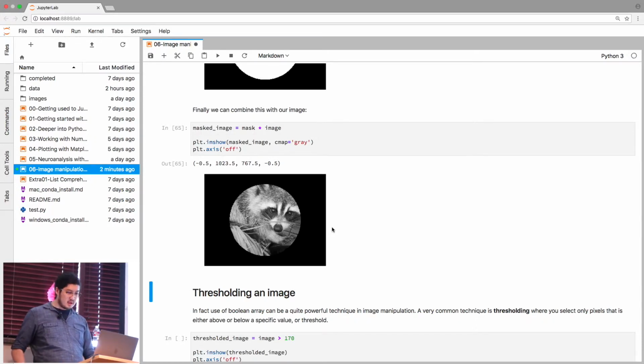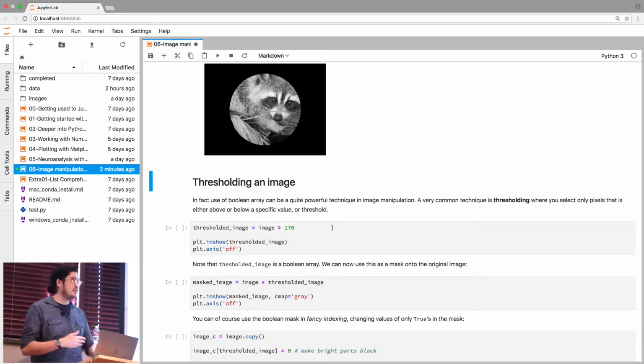Okay? All right, so along the line of this cropping actually comes some idea of thresholding. Thresholding is an exceedingly common operation you perform on an image. Effectively, the idea is that you take an image, and especially for a grayscale image, this particularly applies, but you can extend this to a colored image.